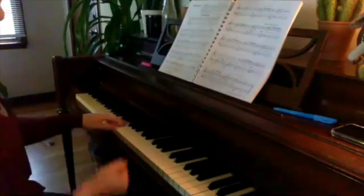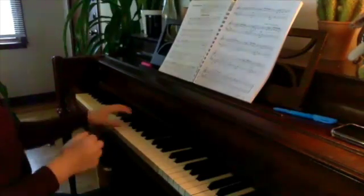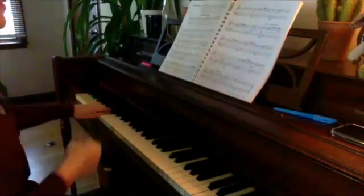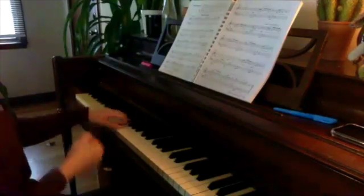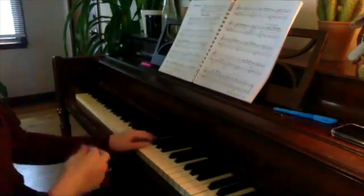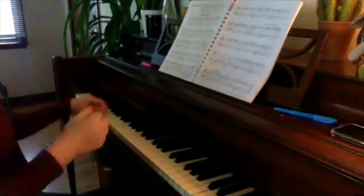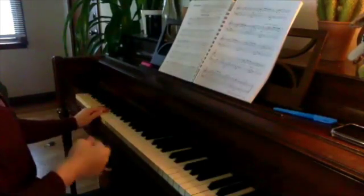It's 5th, 6th, 7th, 6th. Now you're going to jump down to the lower C. 5th, 6th, jump back up to the regular C. 5th, 6th, jump back to middle C. Jump down to G and C.